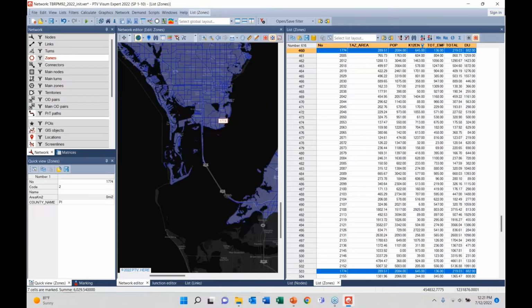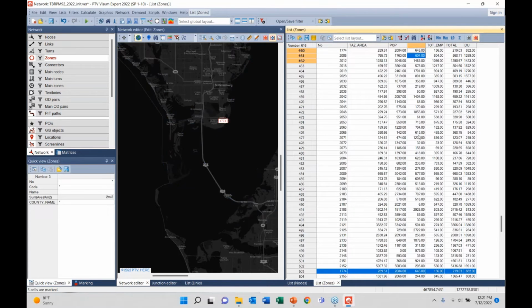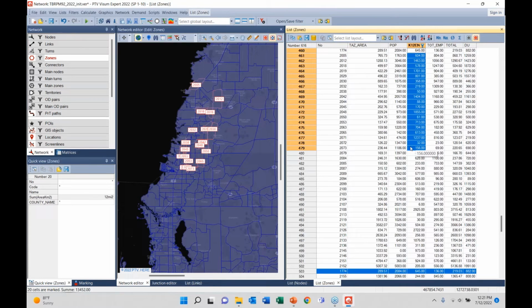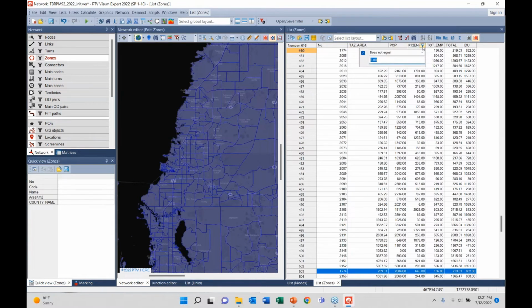So in this case, you can apply filters and then you can mass edit these. So maybe you want to increase enrollment across the board, but just on the zones that already have enrollment. Well, now you have these filtered out, you can grab them all and then apply growth factors to them or adjustments to them as needed, calculations upon them.